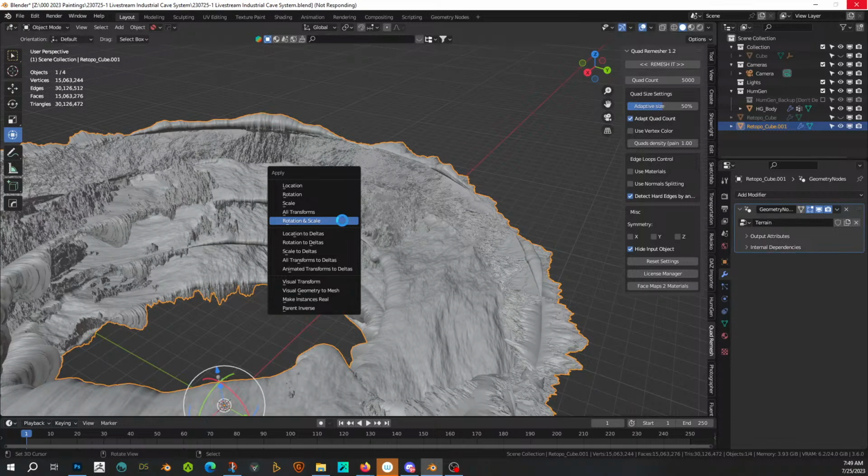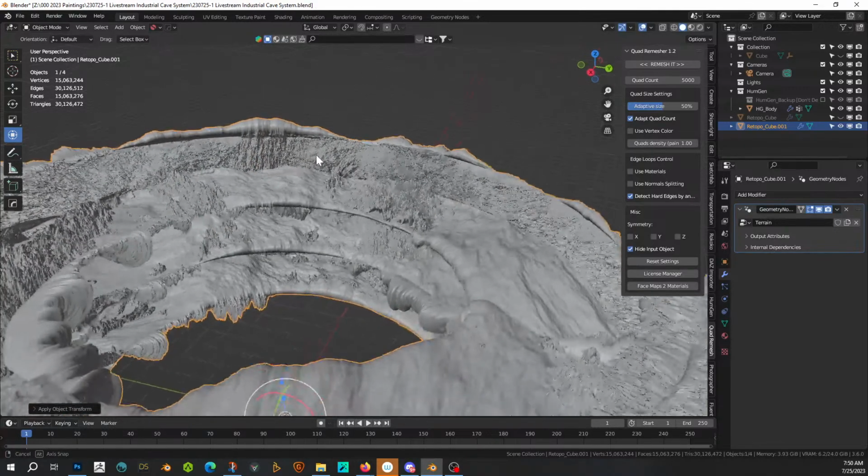I don't think we need quite this level of depth either, so maybe we'll cut it down a little bit more. Because that's a lot of detail. It's the kind of thing you see when you do a live stream versus a tutorial. You're like, holy shit, that's a lot of polys.